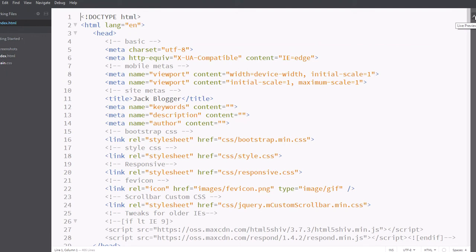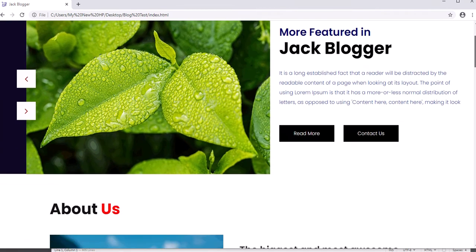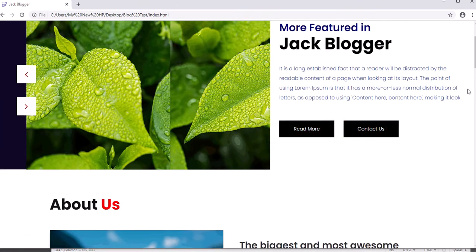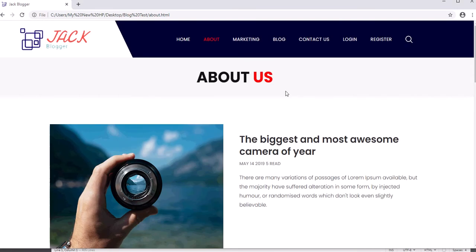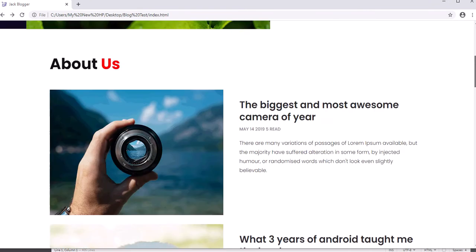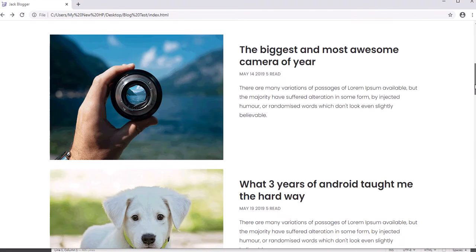So a live preview. So I'm going to the right corner. It looks like a lightning bolt. I'm clicking on that so we can see what this website looks like. So here it is. It's giving us a live preview, and we see we have more features and Jack Blogger, and we have read more and contacts. These are buttons, and everything on here actually works. So if you go, it'll take you to where it is, okay? So everything works. So that's why it's good sometimes to use a framework. So this is what we have.